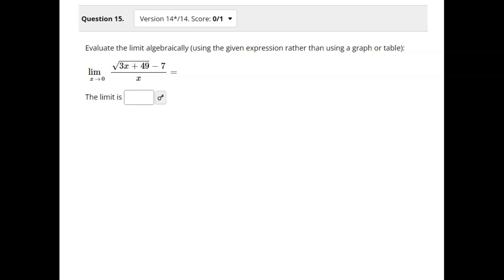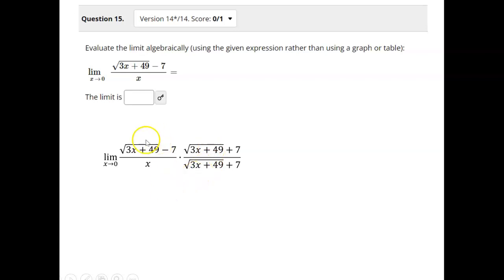We remember that we can take the conjugate of a radical. And remember, the conjugate of a radical in this numerator here would be the radical minus 7. Its conjugate would be the radical plus 7. And remember, we can multiply any fraction by 1 by multiplying something over itself is equal to 1.